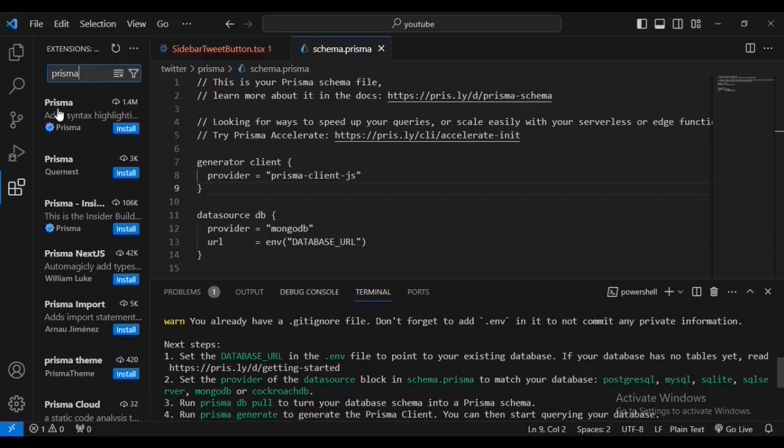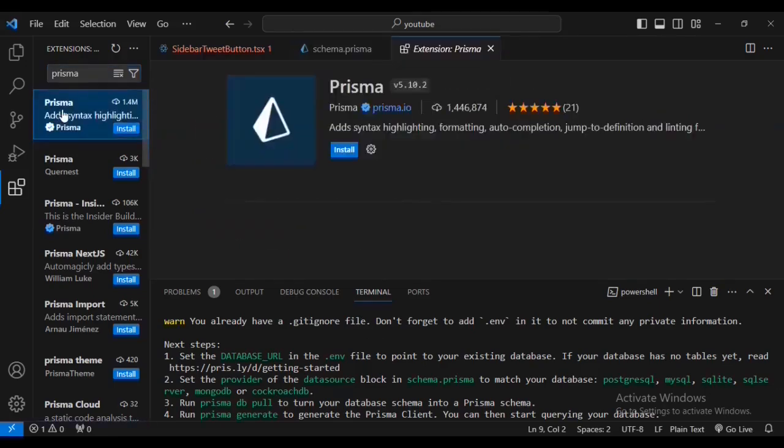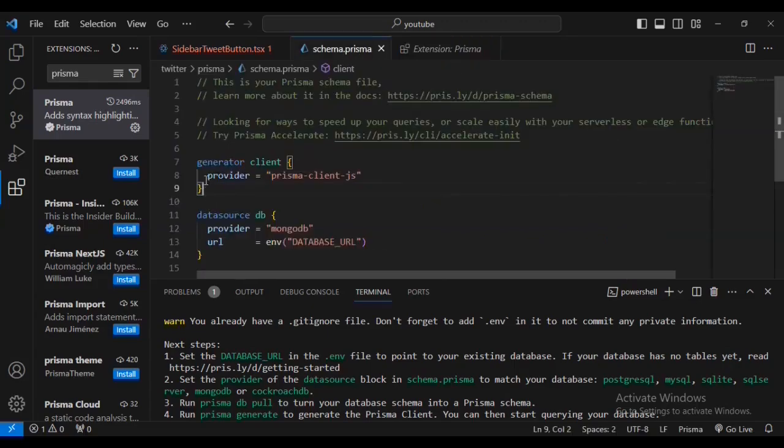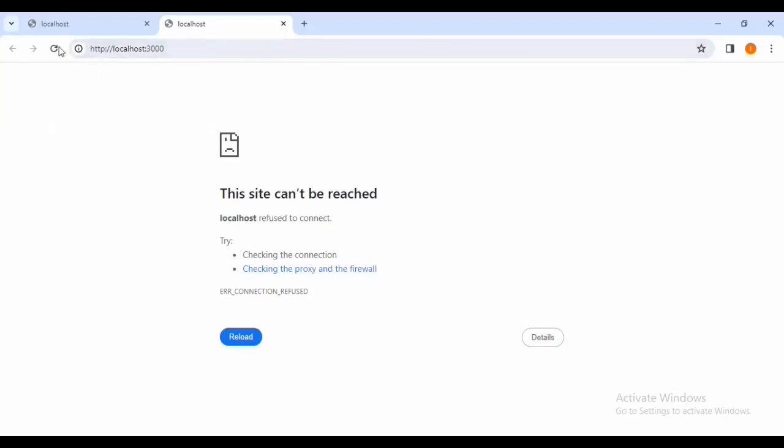We want the Prisma extension. So click on install. Okay, now I've finished installing the Prisma extension. There you can see, my development server has been cut off.